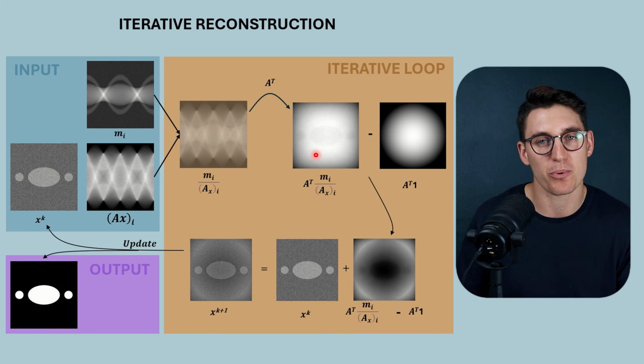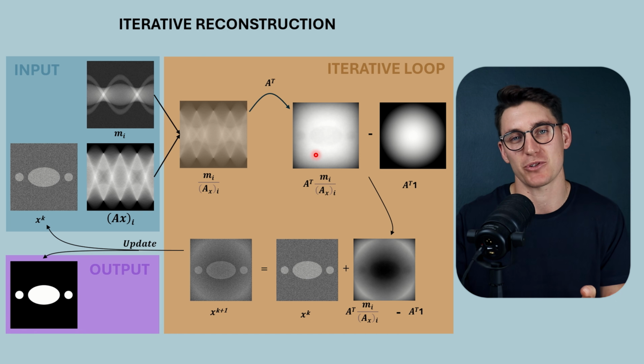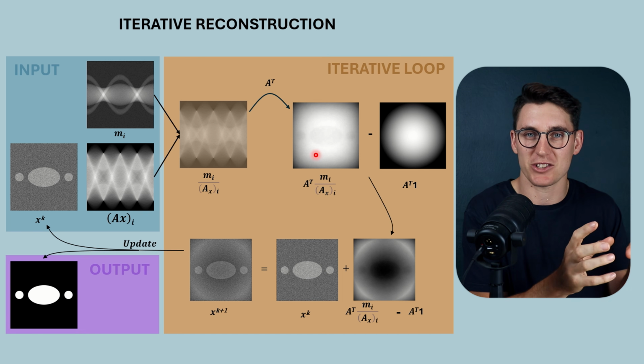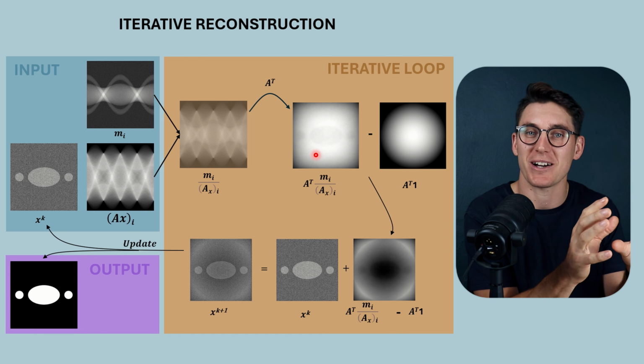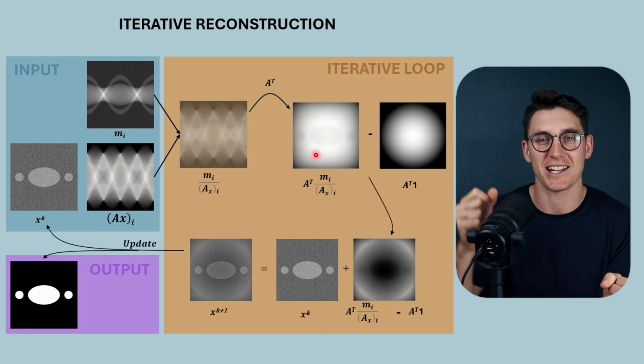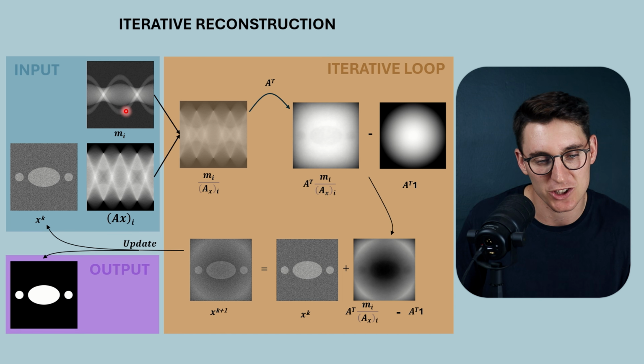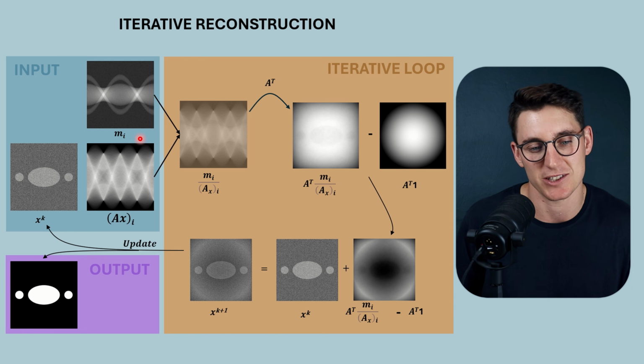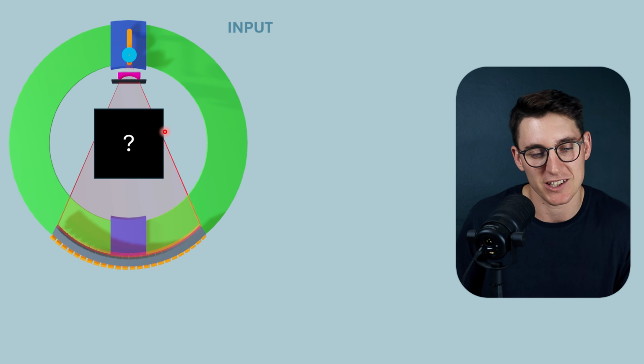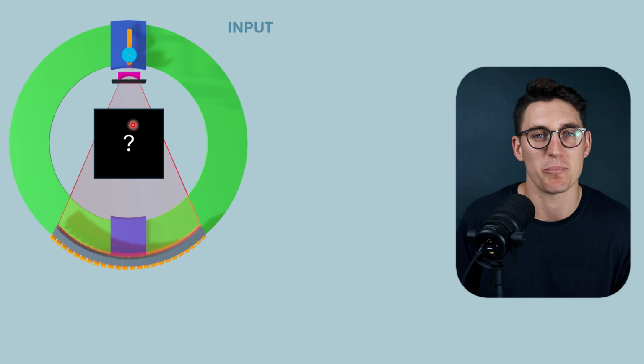So now that we've gone through the problems that occurred in filtered back projection, let's look at the process of iterative reconstruction and how it goes about addressing those problems. How do we ultimately get a better image in iterative reconstruction? Well, the first thing we need to do is input some data into our system. The first piece of data that we're going to acquire is what's known as our measured data.